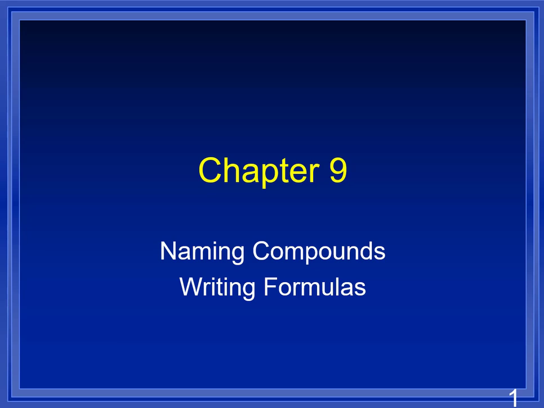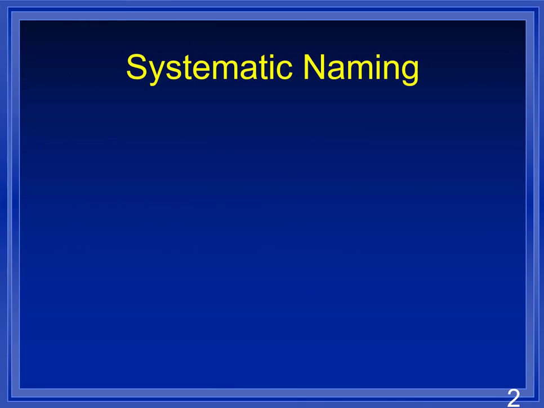Why do chemists bother to come up with a systematic name? The common name doesn't tell us anything about the compound usually. What does water tell you about the compound? If I told you there was a compound that was milk of magnesia, what would that tell you about the formula for that compound? And actually it doesn't. It doesn't have to. It's called milk of magnesia because magnesia is a region in Greece. So common names don't always tell us anything.